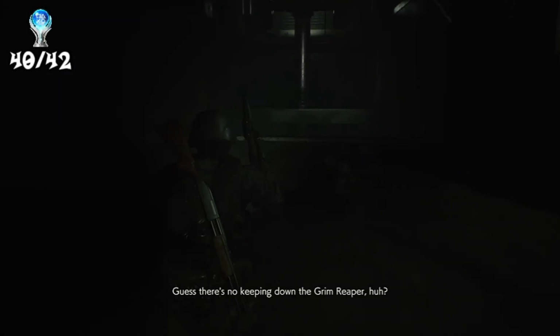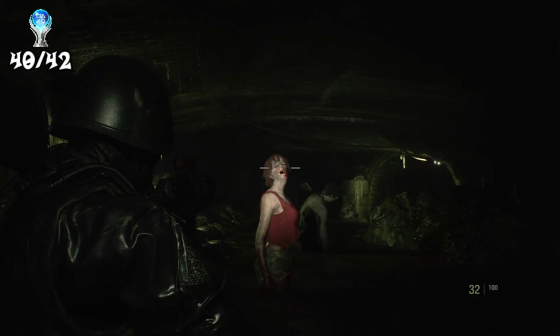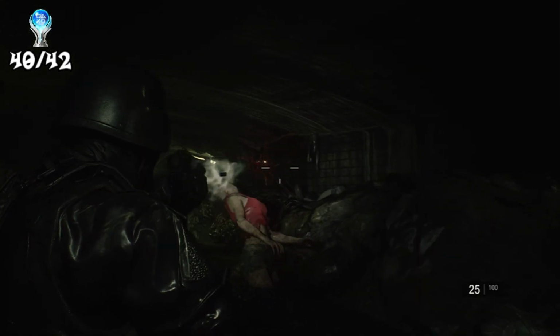The 4th Survivor story stars Hunk, the unkillable side character who fans have loved since he was first seen back in the original Resident Evil 2. This mode gives you ample weapons but limited health and ammo.